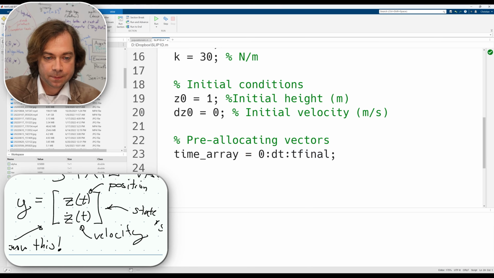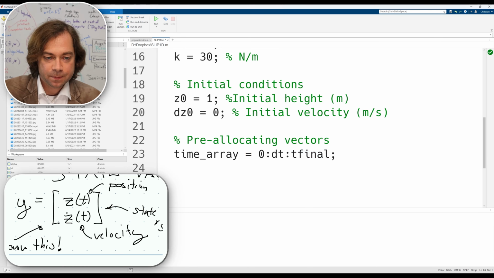Now we do the simulation loop. This is going to be the Euler simulation loop, and so we'll use another for loop. We'll do the same thing as before. We'll count up this iterating variable I like to call iter from 1 to the number of elements, numel, in our time array. And again, we're going to subtract 1 because we already know what the first one is. In fact, I forgot to define what the first one is.